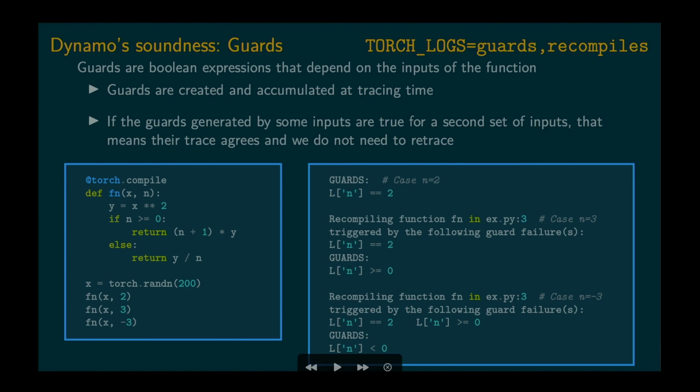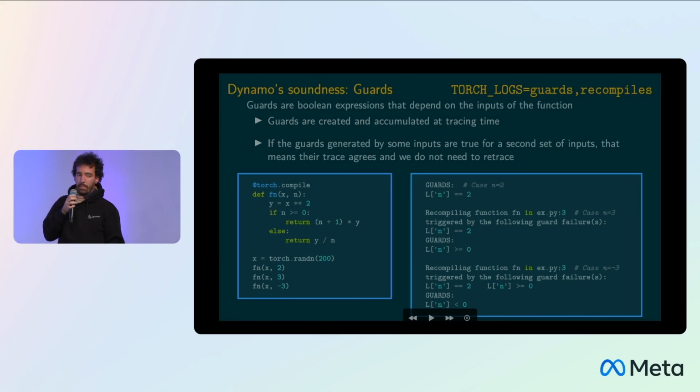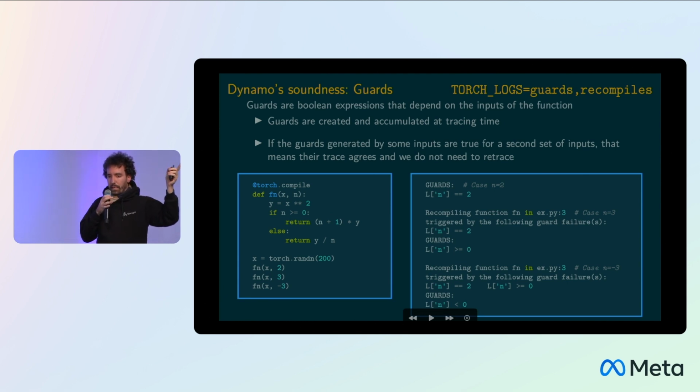So guards are accumulated during tracing time. We generate guards whenever there is a split, whenever we may not do the same thing if the inputs were not the inputs that we have. In compiler theory, we call these preconditions. So we create a set of preconditions, a set of guards, and those are installed in the function. And the first thing that the function does, after you trace and compile, is that when you give another input, it evaluates all the guards on these inputs.